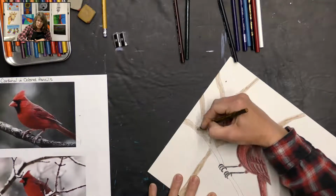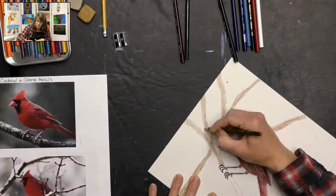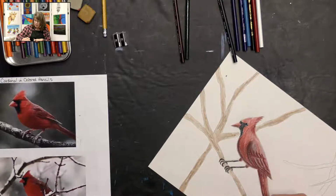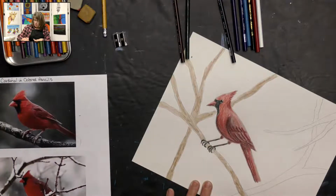So you want to color in all your branches. Now I may not color in this whole cardinal just because of time. So I will just show you on a couple branches here. I may not do all of them because you do it the same way for all the branches. So we'll save on time a little bit by not doing that.